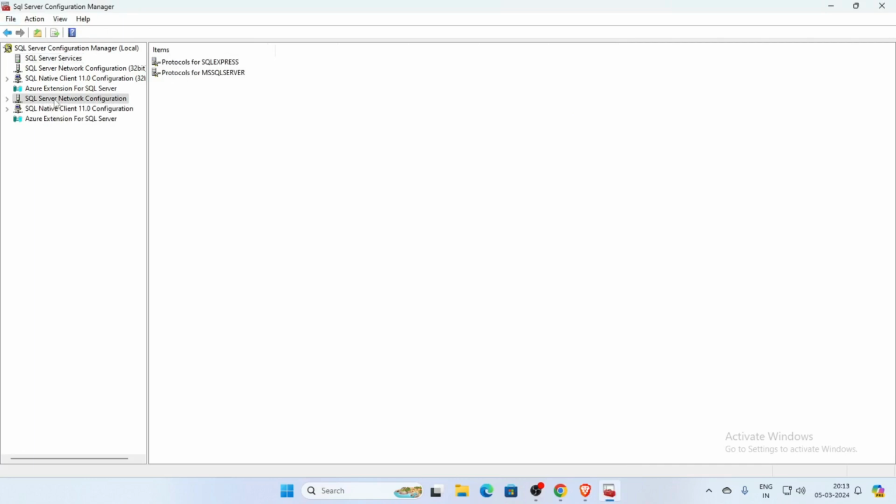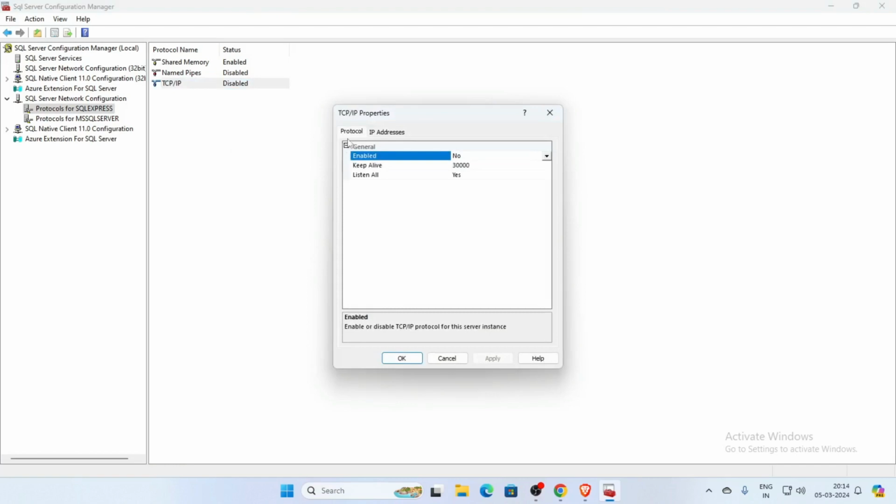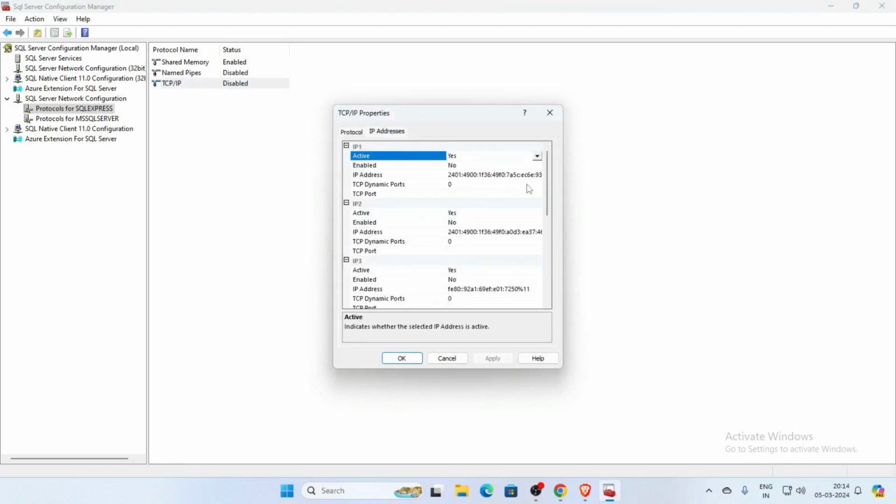Now click here SQL Server Network Configuration, and this is important if you are connecting through remote devices, remote connection. And click here TCP/IP. Here it is disabled. Right click here, go to properties, and go to IP addresses.